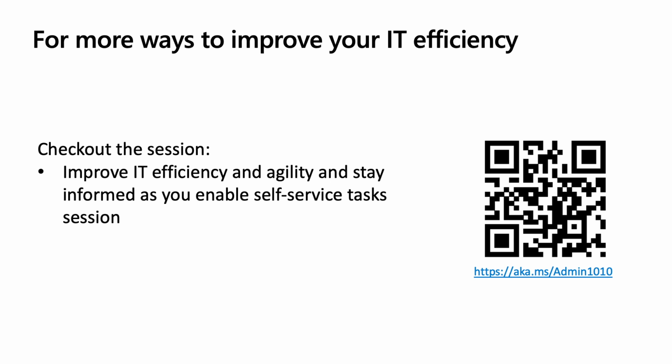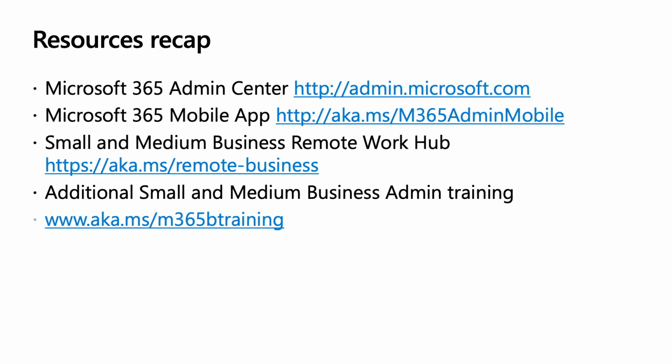I know we covered a lot of material, so I'm going to quickly recap some of the resources and links that we think will be super useful and helpful in helping us work better. The first is the admin center itself, where we can change a lot of these policies and activate these features for our organization. This can be accessed through admin.microsoft.com.